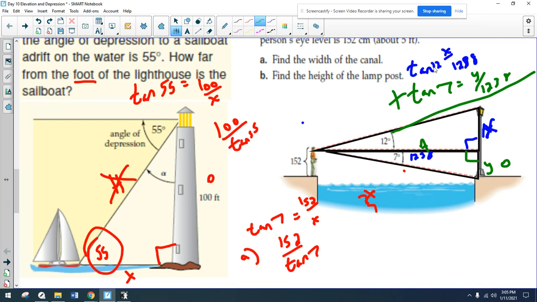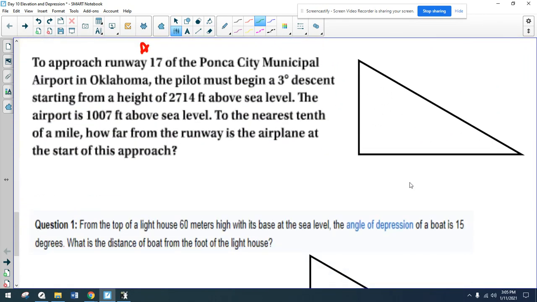So whatever you get from the blue answer, whatever you get from the green answer, you add them up to get the total. You probably will not see one this difficult. I just wanted to show you in case you do. So sometimes you got to take multiple pieces, especially when they give you height. But the easier ones are going to be the ones you mostly see. I just wanted to give some of you that need a challenge in the class a look at what a difficult one would look like. Okay, these will be more normal.